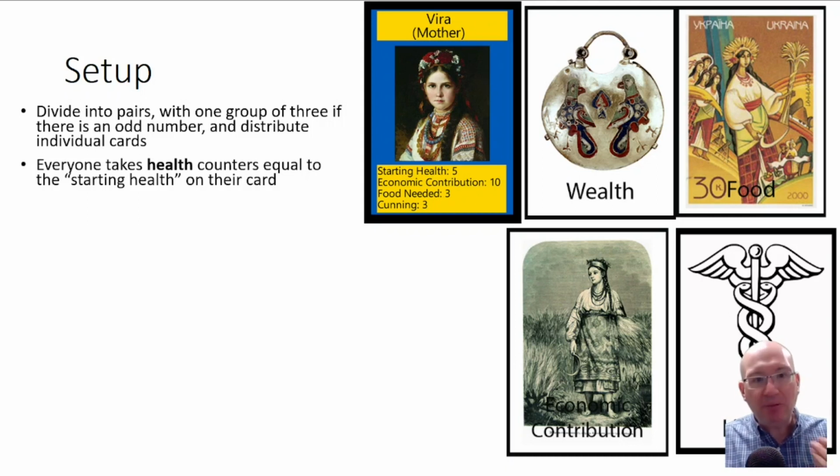And then I tell them, okay, everyone takes their health counters equal to their starting health on the card. And then notice I have an image of health counters up there. And I should have, by this time, given them a plastic box. And this will remind me, if I didn't give them the plastic box, to give them the plastic box that has the health counters and these other counters in it. And I say, okay, you'll see that it says starting health on your card. Take that many health counters. And then what I do is, this is why it's very important.